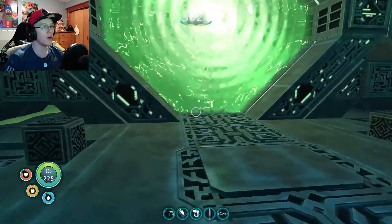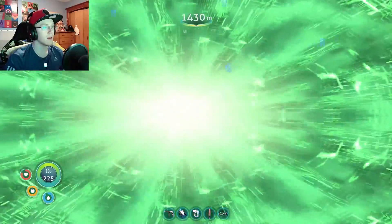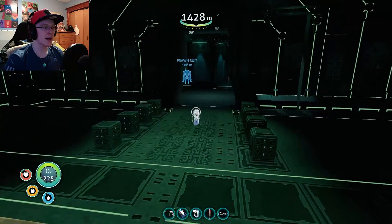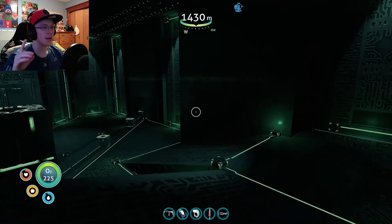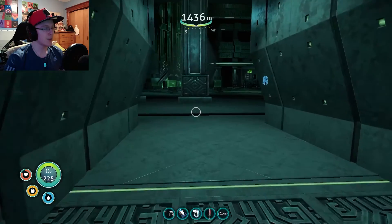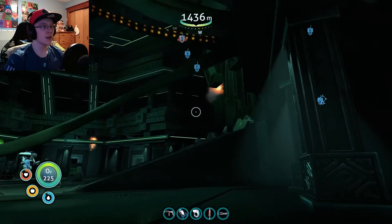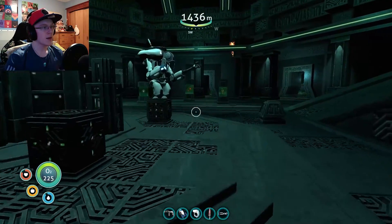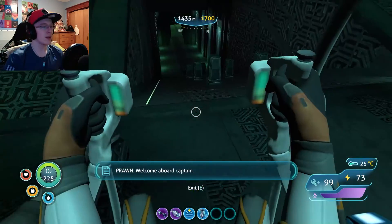I believe we have all the portals unlocked, so that is cool. I think the game plan right now is to head back to the thermal plant. Get the thing I needed there because I did miss something. And use the teleport there as well to get back to the island. Use the teleport there to get back to the island, to then see about making the blue tablet. I think that's the game plan. That's what I'm going to go with.